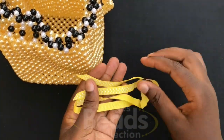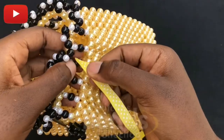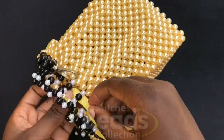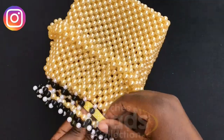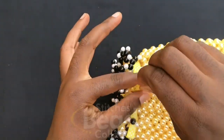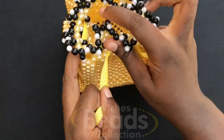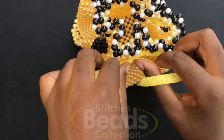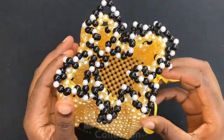I have this ribbon and you are going to pass it through the holes — you can tie it to make the bag cute or to close the top of the bag. Pass it through this way, in and out, in and out. You can use your shoelace or anything similar. This is how it should look after you are done. Pull both sides, but please don't pull it too tight — it should be a little closed, but not too close. Tie it into a bow tie form, or any way you want to make your bag nice.